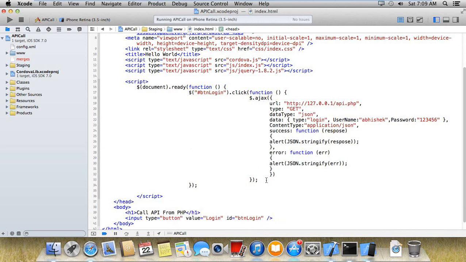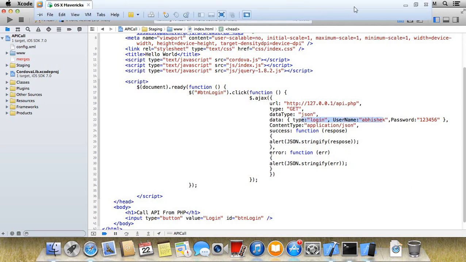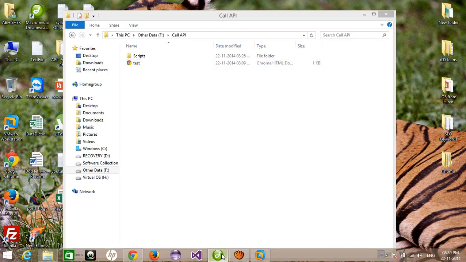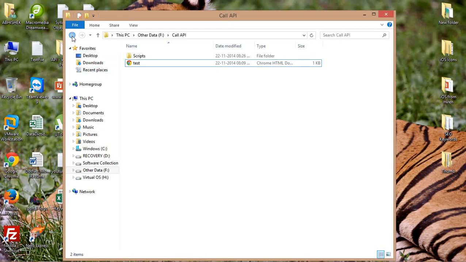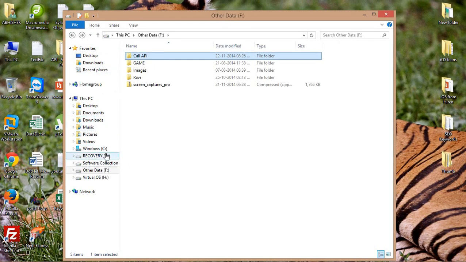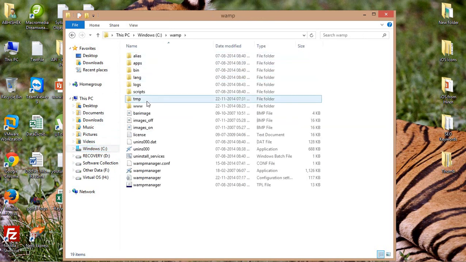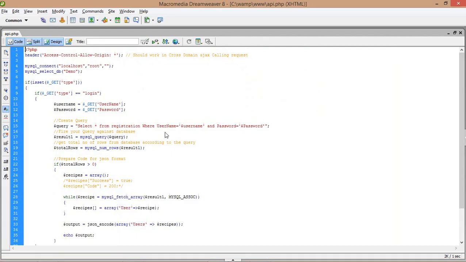And the second thing, the registration. Suppose you want to send your data to the WAMP server or to MySQL. Then you can also pass all your data over here, like the username is this, password is this, or your first name is this. And just write your code or your API over here, just in WAMP.